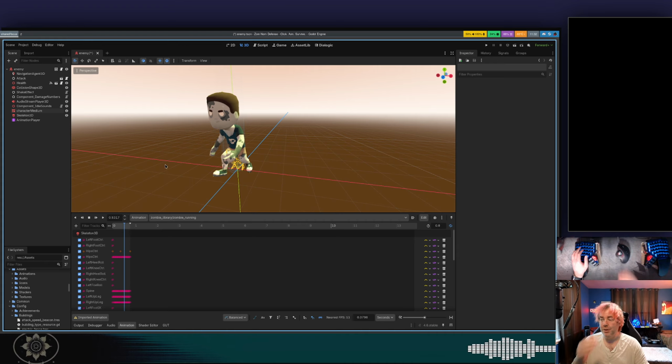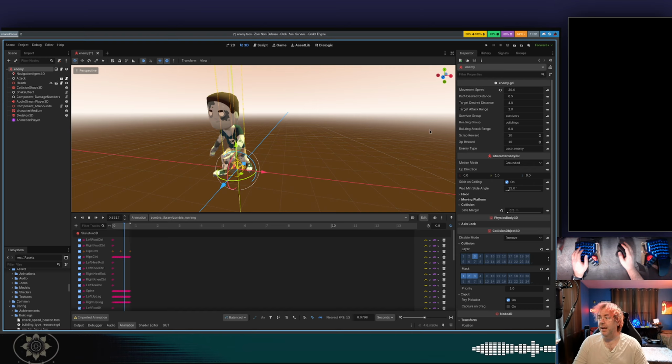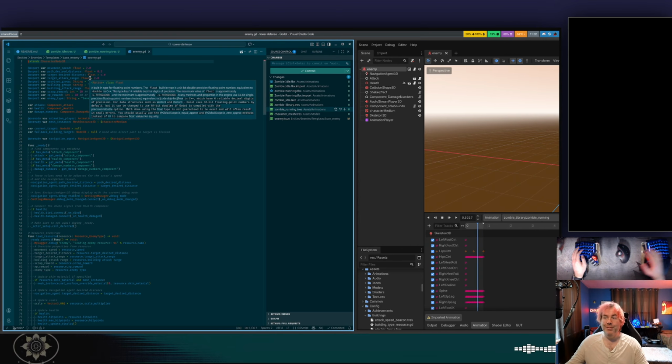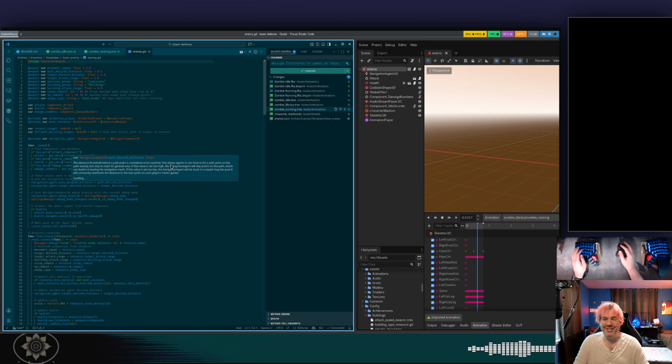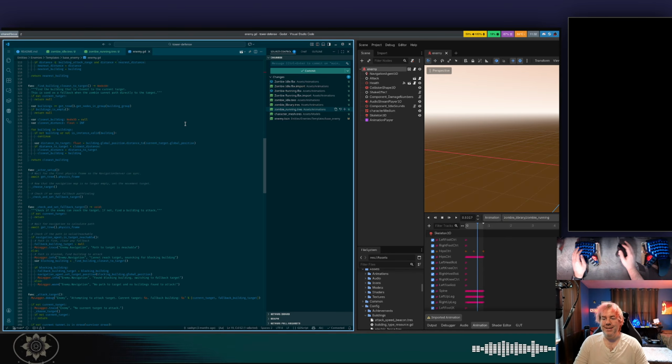Great. So, I think the things that we still need to do: the enemy has some stuff where it triggers the different animations to run. So we need to update the script to use those animations for this game. This is actually a game that runs.